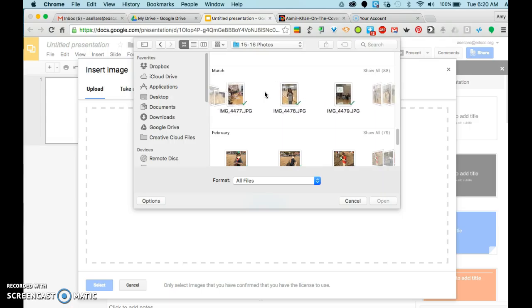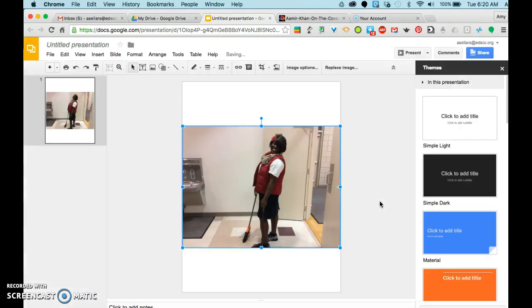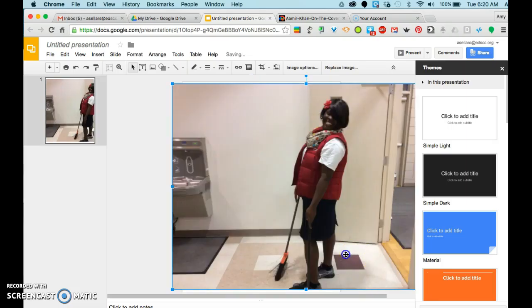So, you know what I do have right here is this picture of the wonderful Lady Levon. So we'll use that for now. So I uploaded it, and there it is. And I need it to be really big because magazine covers take up most of the frame. So we're going to make Miss Levon really big.